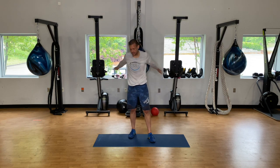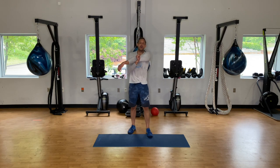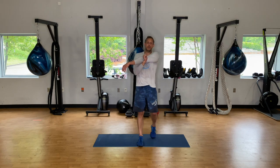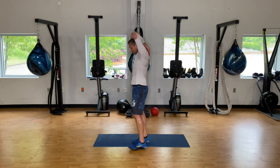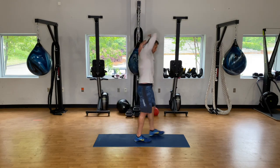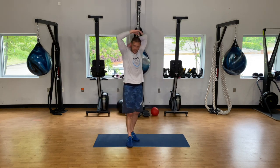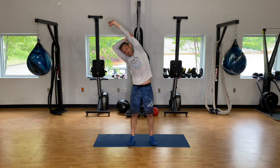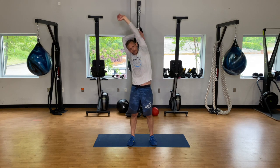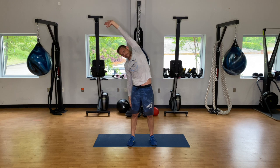Bring those arms down, shake it out, and go to the other side. Left arm across the front, pull the shoulders down and away from ears and face. Take that front hand, place it between the shoulder blades, pull back stretching those triceps. Then straighten that arm out, grab behind the elbow, pull to the side, keep that chest opened up, and focus on breathing into the side body three to five times. On each exhale, pull a little bit for extra stretch. You can drop that outside arm for a little more stretch.